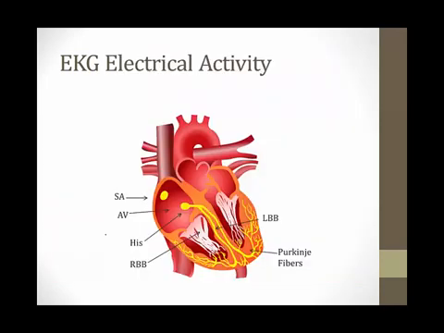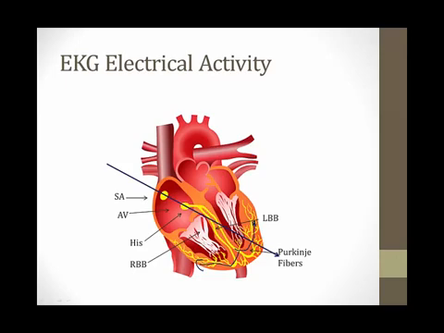So let's go back to this drawing of electrical activity as it moves through the heart, and let's imagine that the left and right ventricles are depolarizing. When that happens, we have electrical activity moving in lots of different directions. Some is moving this way to depolarize the left ventricle, some is going this way to depolarize the right ventricle. But if we could sum up all those electrical forces, we would get a summation vector that looks like this.